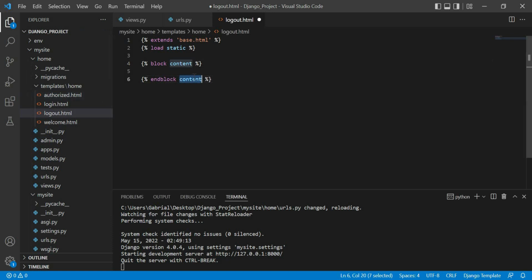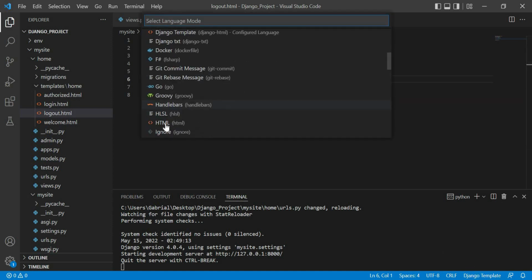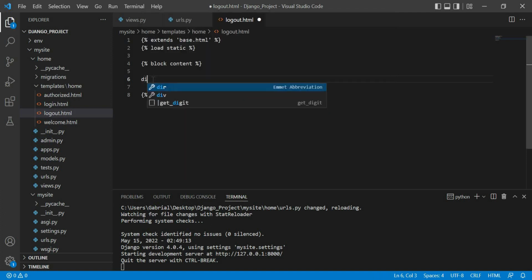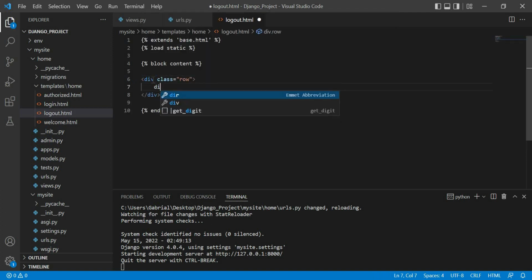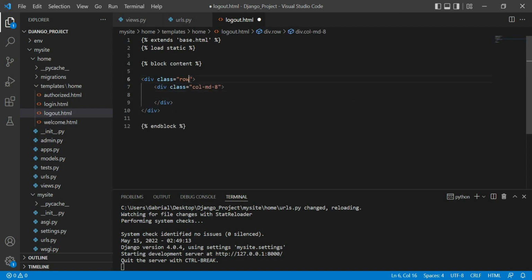We will say div.row, to specify the HTML here. That's going to be div.row, div.col-md-8, and I'm going to call this justify-content-center.